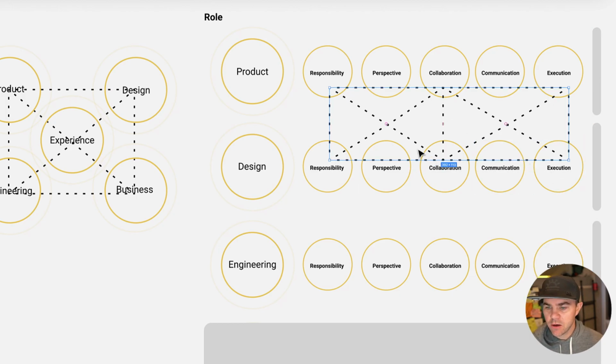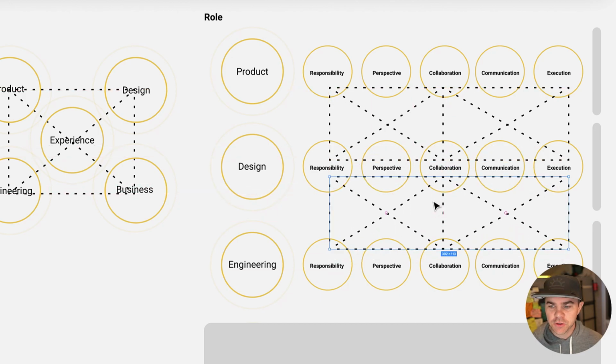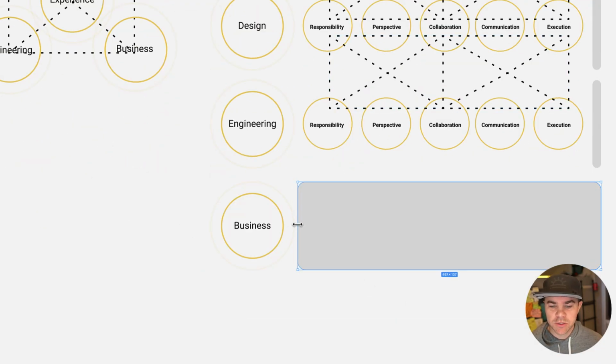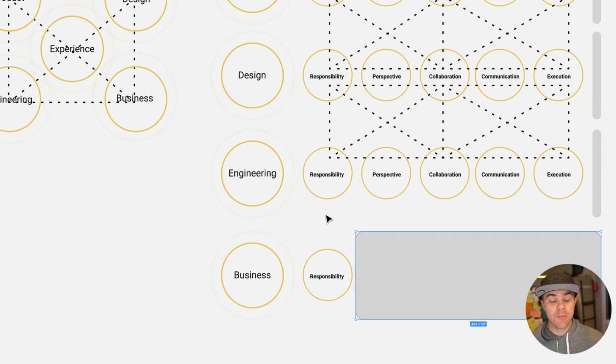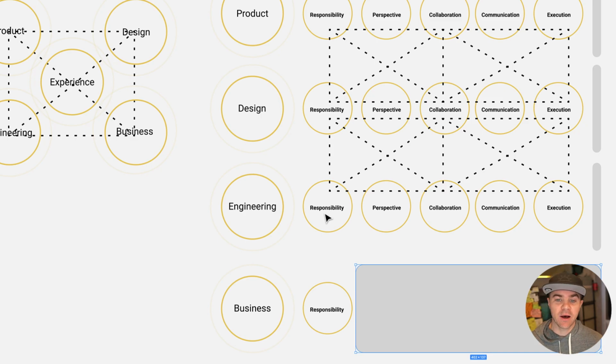And the same thing goes as you open the window and you start to bridge the gap between these different disciplines. You start to see all the different connection points that you have between these three pillars: product, design, and engineering. And then as we go into the most important one, which is hearing the business perspective, understanding what the responsibility of the business is, running the company so that everybody above the product, design, engineering can even have a role, can even have a job, can even have something that they're working on together. So their responsibility is to keep the business up, to keep the business making them effective, but also really supporting what the overall goal and mission and vision is of the company.